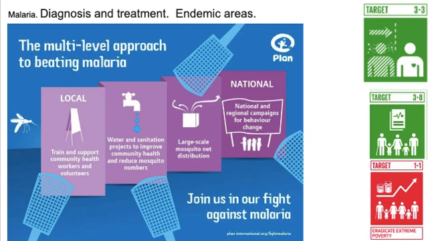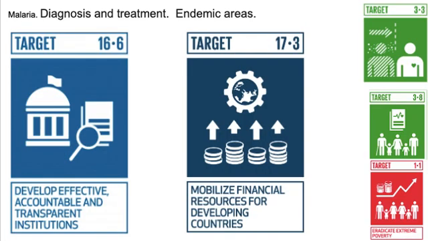The strategy sets ambitious but achievable global targets, reducing malaria case incidence by at least 90%. Also reducing malaria mortality rates by 90% by 2030. There is also the intention to eliminate malaria completely in 35 countries by 2030. This is very important because the WHO wants to prevent the resurgence of malaria in all countries. This is achievable, but in no way, shape or form is an easy task.